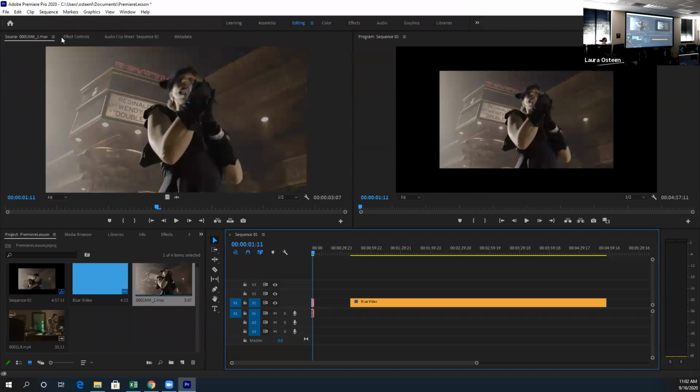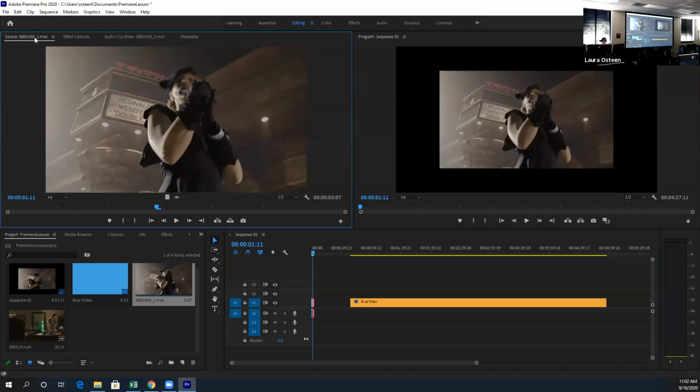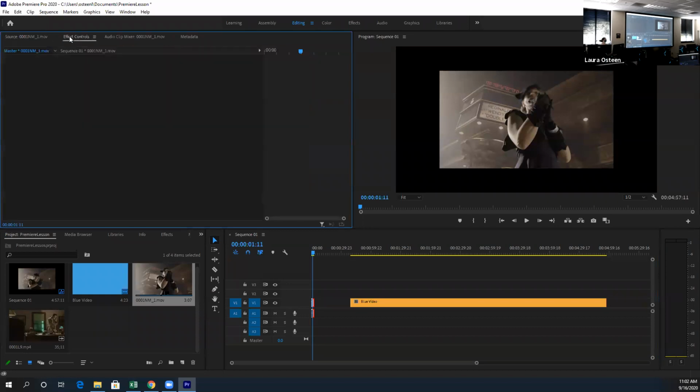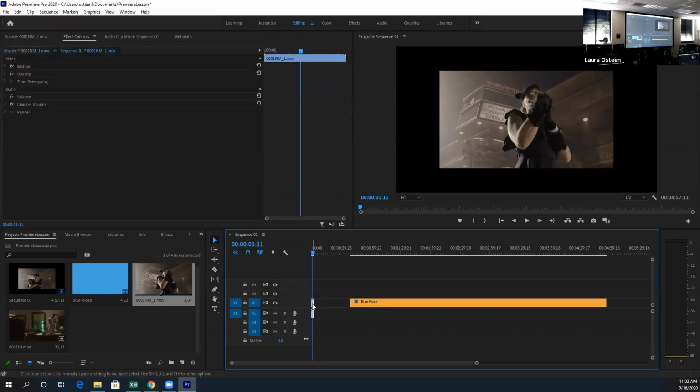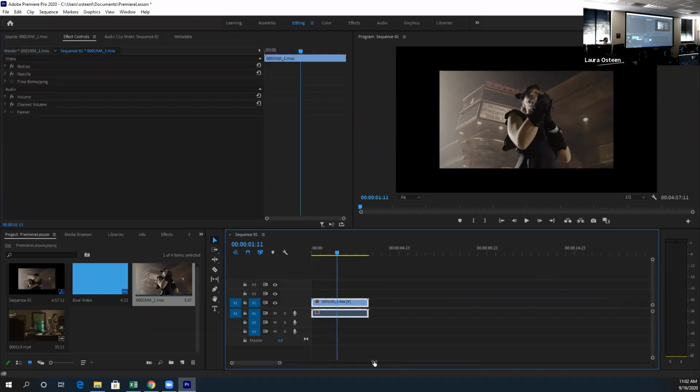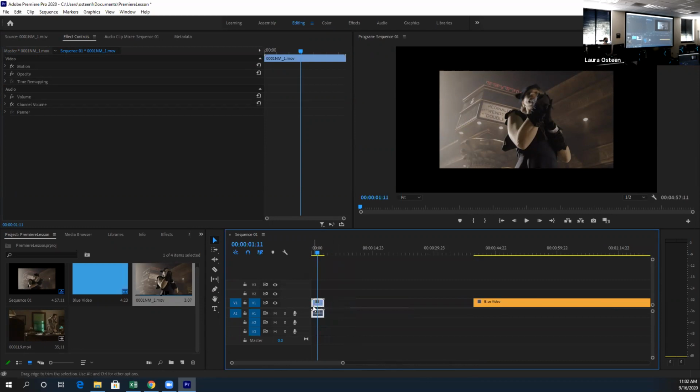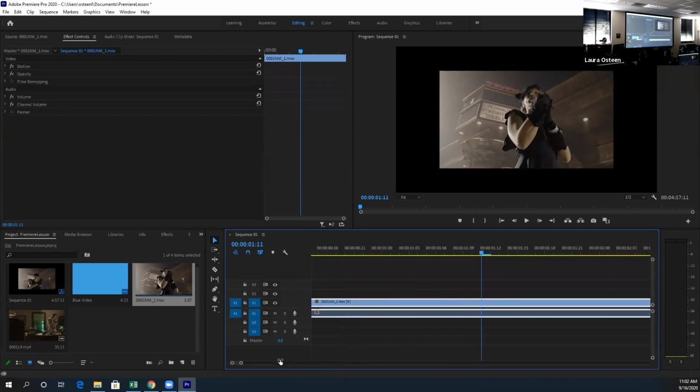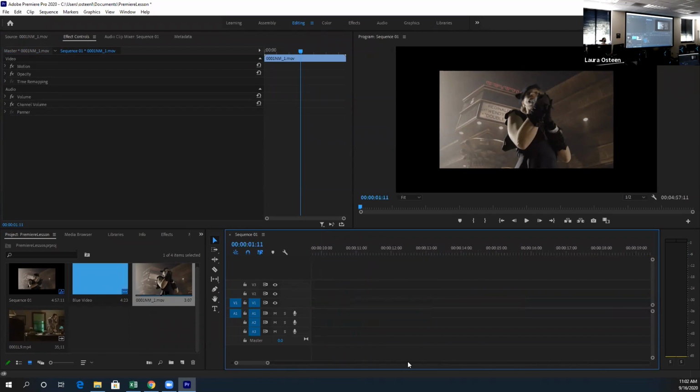Now, I'm going to go over here. So right here, I have my source. It has the name .mov. I'm going to click on this effects controls that's right next to it. And I'm going to make sure I have my footage right here selected. If your footage is really small, this big bar here with the circles is your zoom in and zoom out. So I'm just going to zoom in a little bit, too far, so that I can see that clip itself a little bit better.